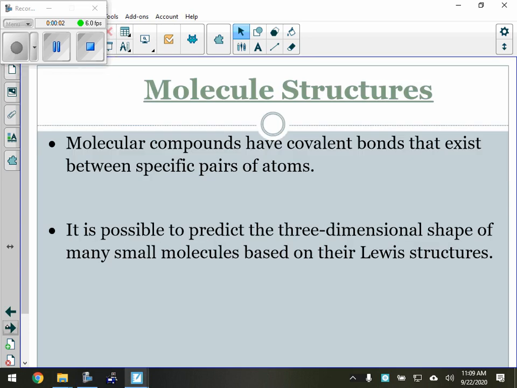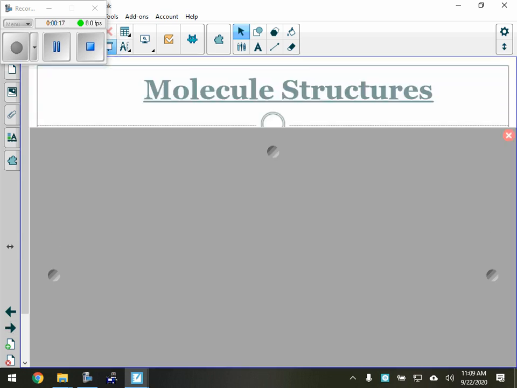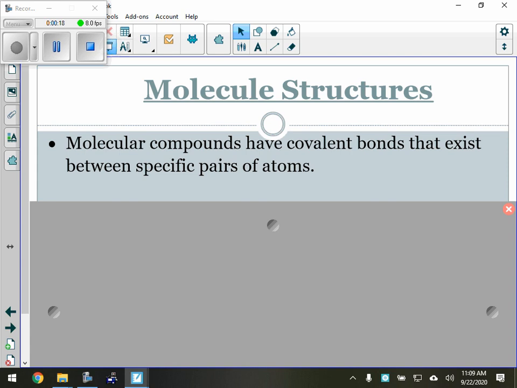Okay, lesson 12. We're going to talk about molecular compounds mostly, and this will be a little bit of review for you. So the first part's a review, but we're going to talk about molecular structures, and we already know that, I'm just going to actually chop this off here. Molecular compounds have covalent bonds. We talked about that kind of yesterday a little bit, of course, review. You had a quiz on it, and you drew some lines, hopefully, at some point, that exist between specific pairs of atoms.